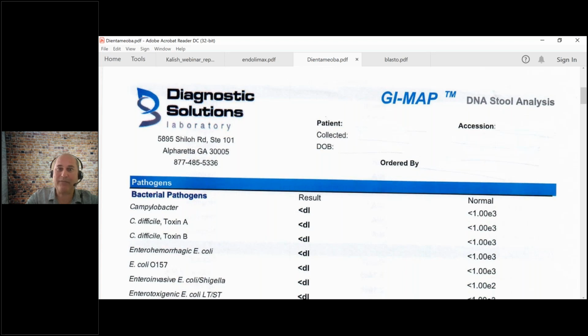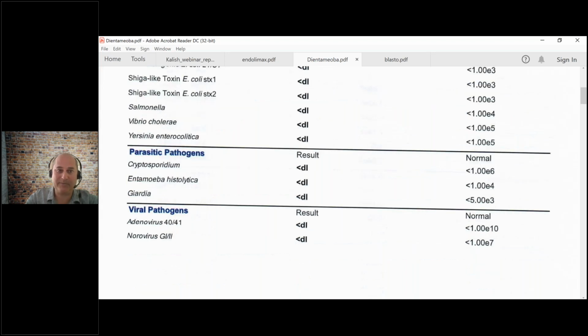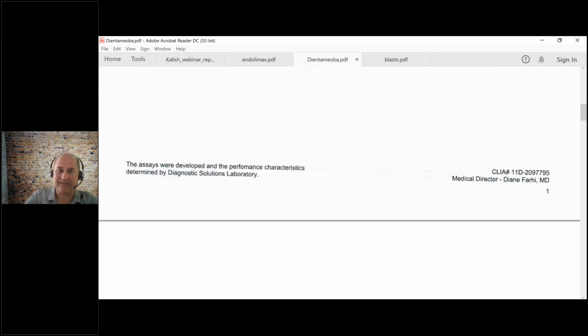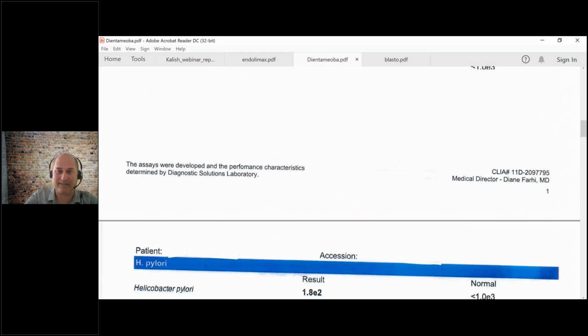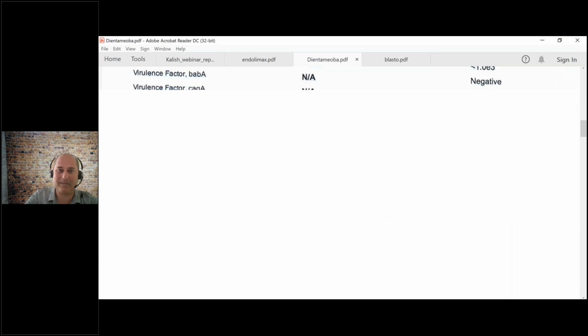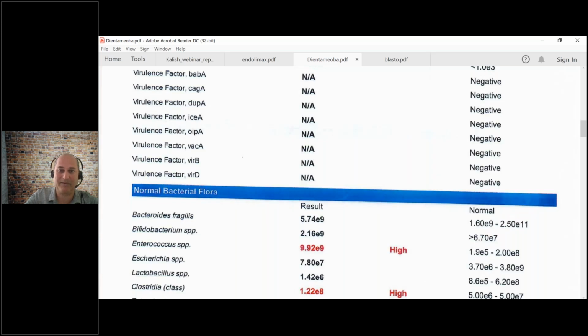So look at the first page first under pathogens: Crypto, Entamoeba histolytica, Giardia. Always look at that first. If that's clear, you take a deep breath and go, okay, well, that's not going on. But then don't forget, you're looking at the other parts of the test that relate to parasites. You're kind of skipping by all this great commensal bacteria and dysbiosis markers.